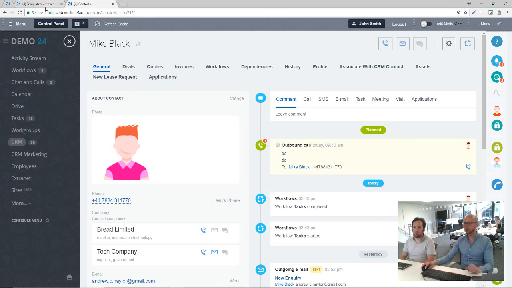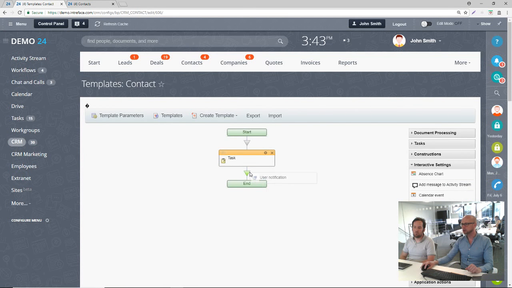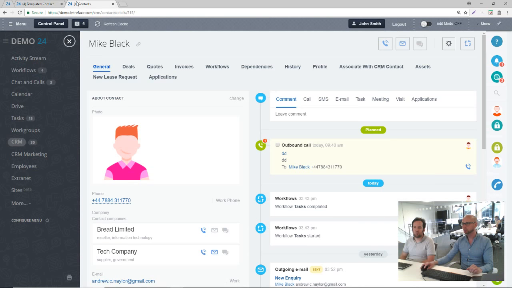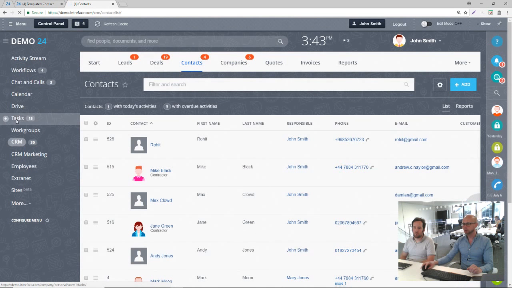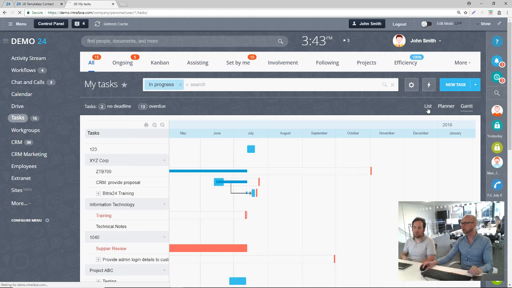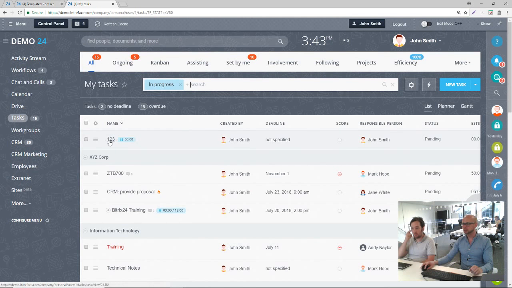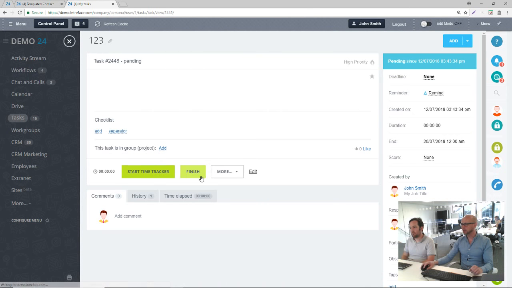What we should have done is added in a notification. So when that's created, then we would notify who we need to with a link that goes to that task. But if we go back into here and open up our task page, we should see, we called it 1, 2, 3. This is the task we created, and hopefully if we open up the task, the end date, so we specified the end date, end of next week, I think the 20th, so that's populated correctly. So that form could populate some of the other content of the task, the description, who's going to be responsible for it. I guess you might want to create a task that's assigned to somebody else.